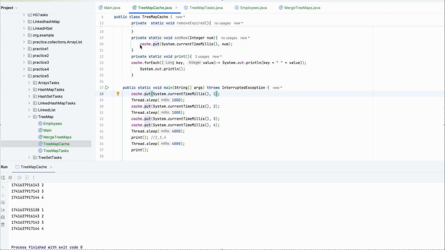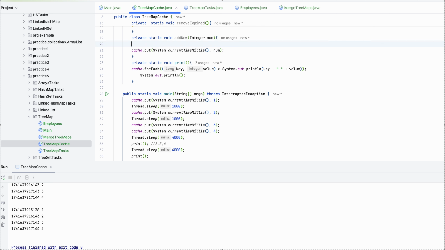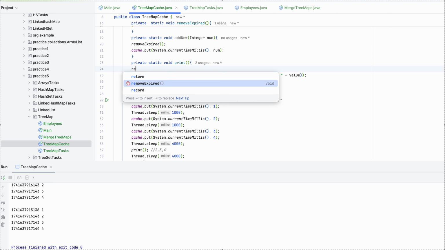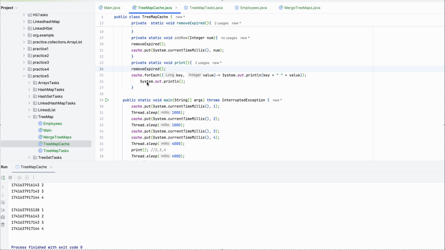And before this I'm going to call removeExpired, and also I'm going to call removeExpired before printing.